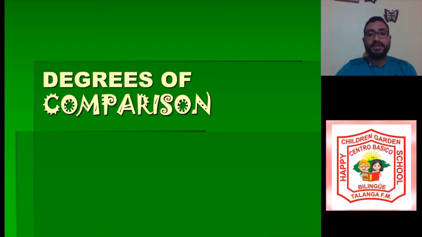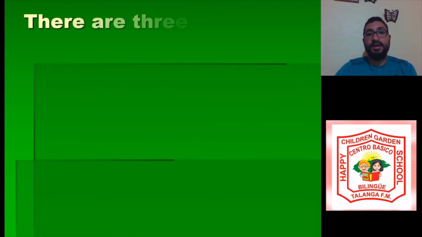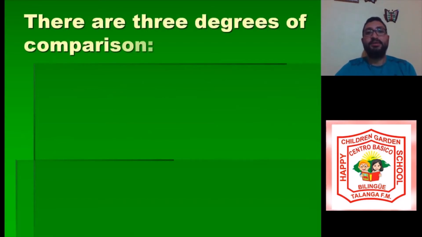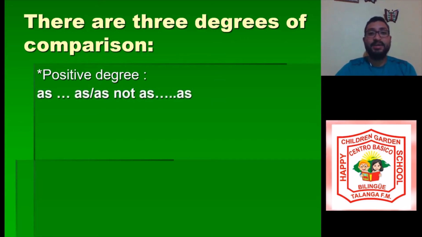Degree of comparison is when we compare between two or more things. There are three degrees of comparison. The first one is the positive degree. That is when we have an equal degree of comparison. We are comparing one thing to another, and we're going to use the form "as", or in this case, negative, "not as". For example, let's say the adjective is "large". I can say that my house is as large as my neighbor's, or my house is not as large as my neighbor's.